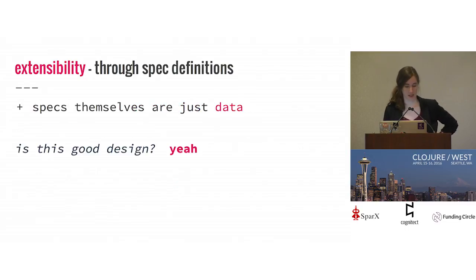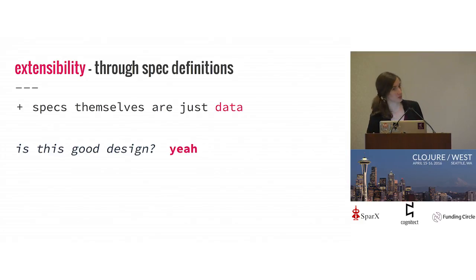So that's good, yeah. Specs themselves are just data. So if you don't like my Datomic API, you can write your own. All you need is the spec, which is data. It's a record of fields with types, right? And you can just write your own assoc, write your own create. I'm not going to stop you.